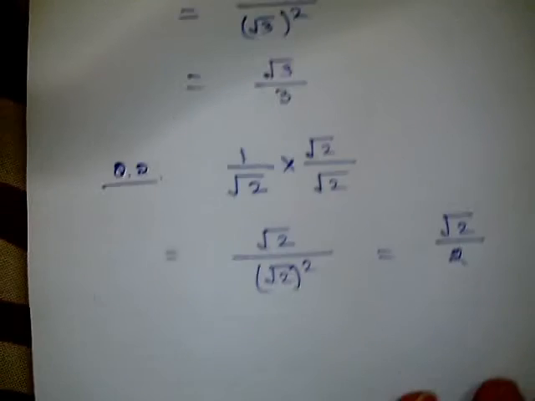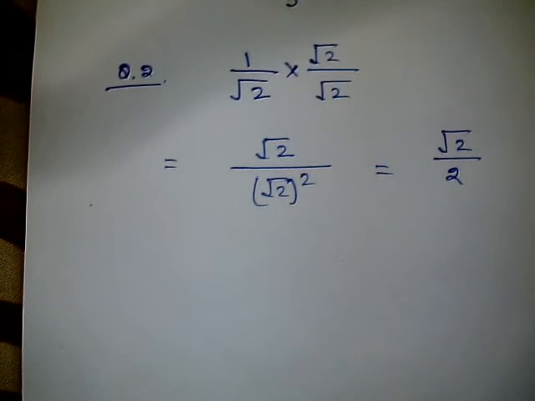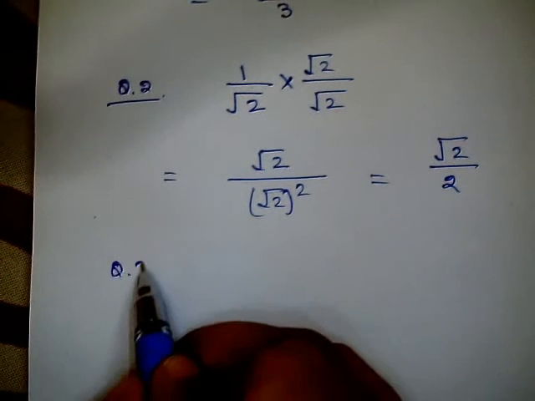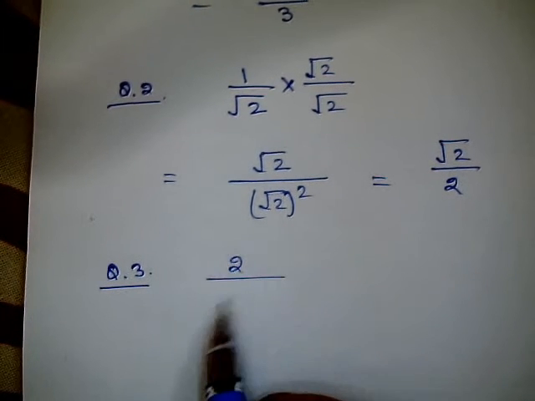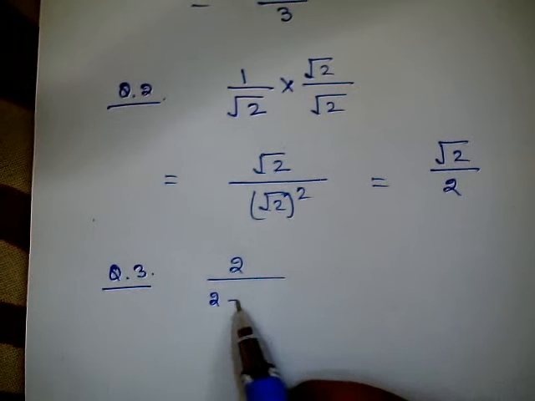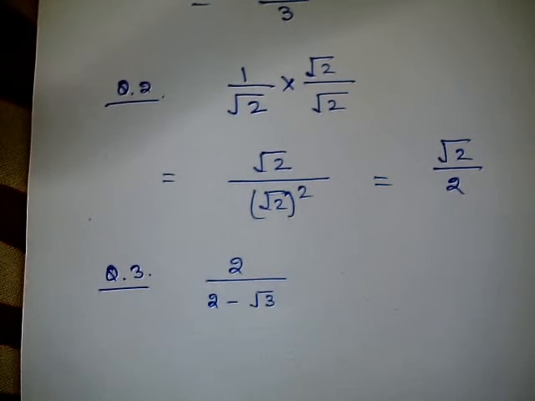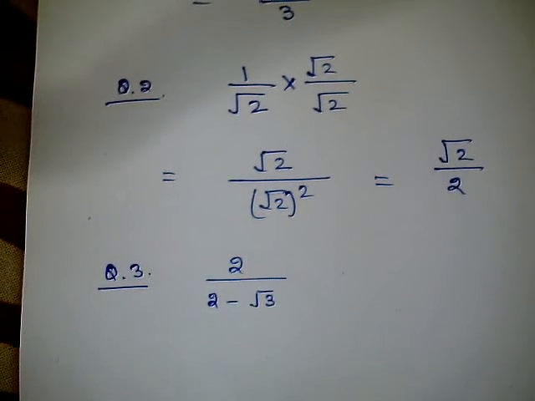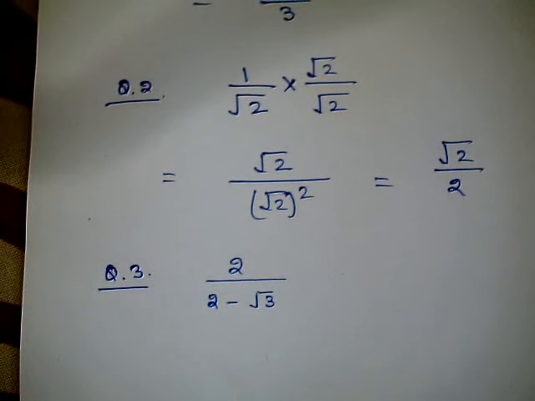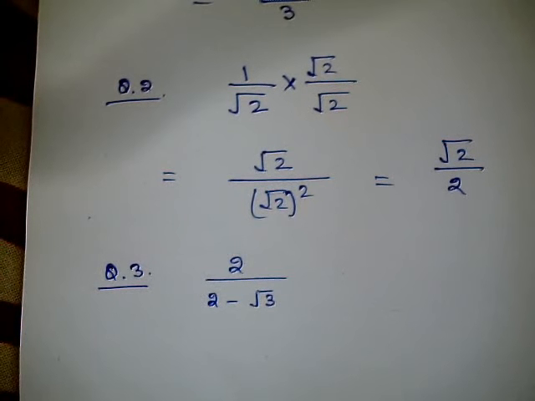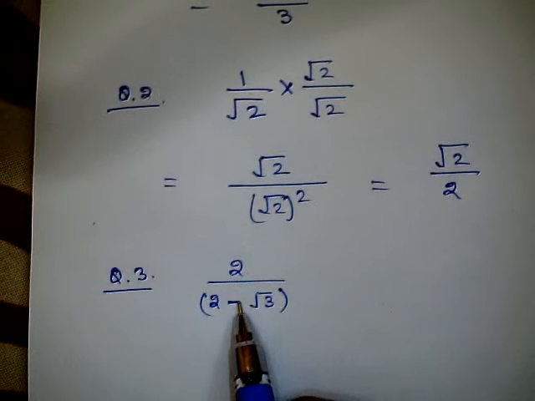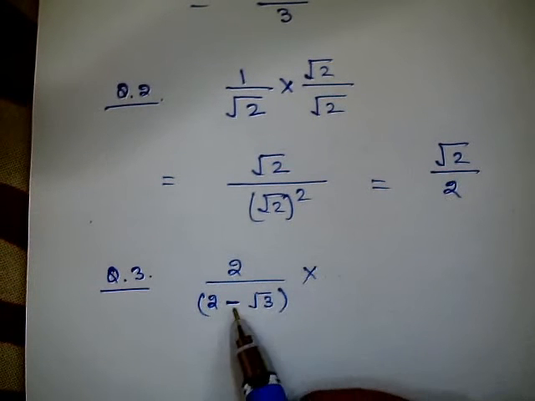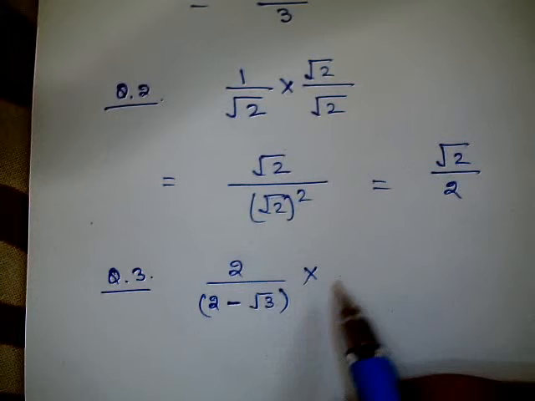And now I am going to do a question which is a bit different from this one. So the question is 2 upon 2 minus root 3. Suppose such patterns of questions are given, where in the bottom part you can see 2 minus root 3, which we need to make free from the square root term. So what I need to do is multiply. If it is a minus sign, then we need to multiply.